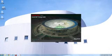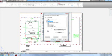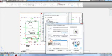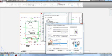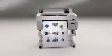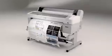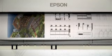The SureColor T-Series utilizes Epson's advanced professional print driver technology, Precision XD. It works flawlessly with virtually any Mac or Windows application to create precise, high-resolution prints with exceptional clarity, whether printing an architectural drawing, concept car design, or an aerial map. The Epson SureColor T-Series printers. Precision. Performance. Brilliance. It could be the way to print your next big idea.